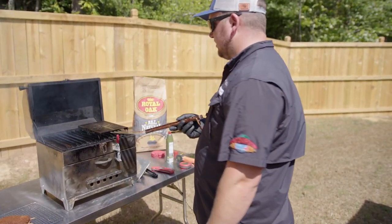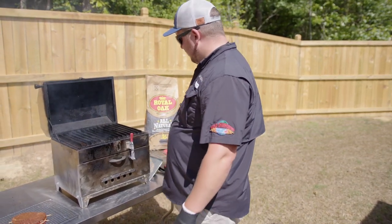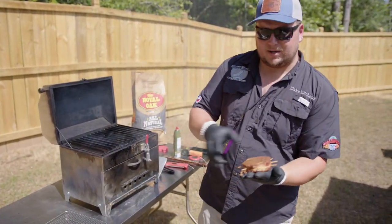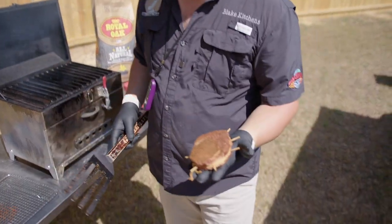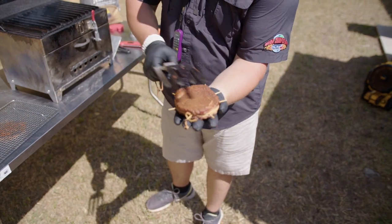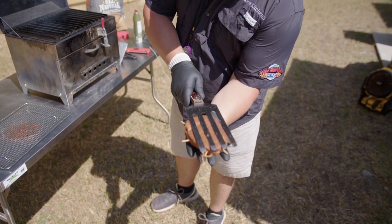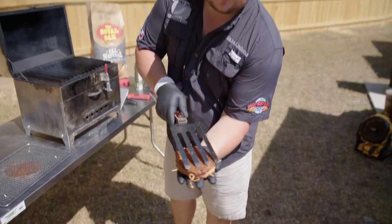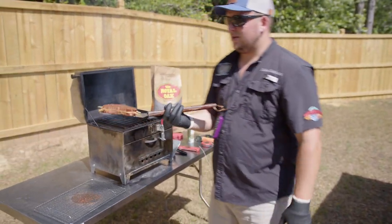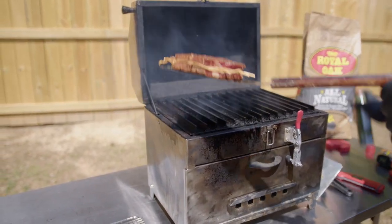Like I said, always take this off, set it off to the side. And this is probably the most important tip that you'll get out of this video. It has really saved my butt a couple times on appearance. When you're about to put your steak on, don't just press it on. Find the spot that you don't want the judges to see. You don't want a grill mark on top of fat because it's likely to char. And so I'm actually gonna position my grill grate spatula like that because I'm gonna cover up this fat seam. And when I flip it over, now I know that my grill grates are not going to hit right on top of that. Let me spray my grill.